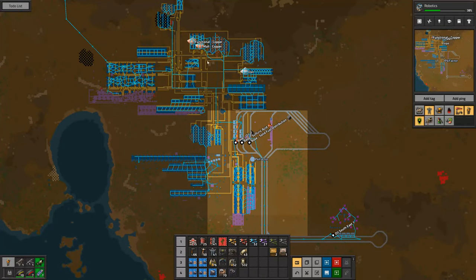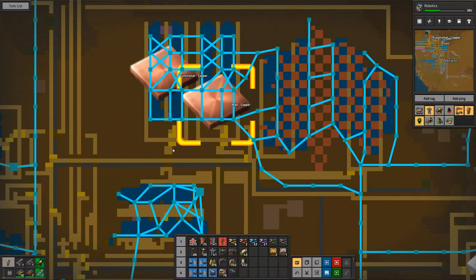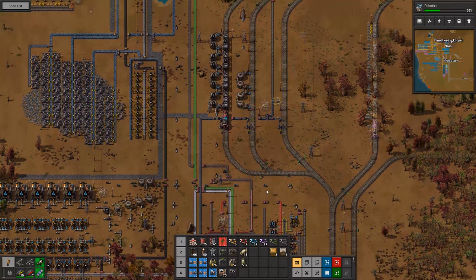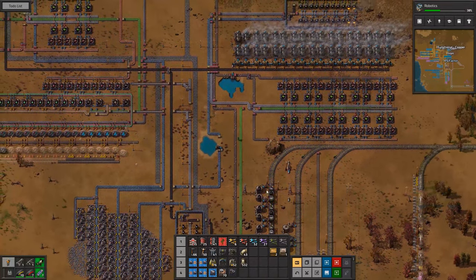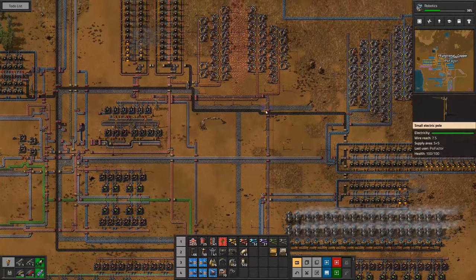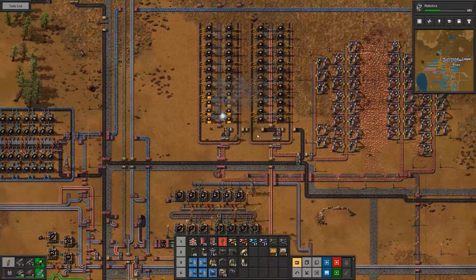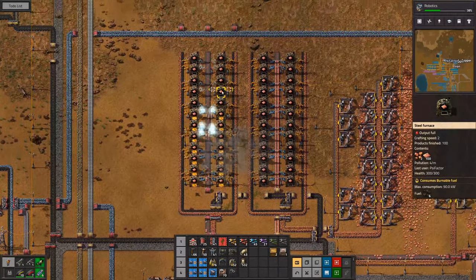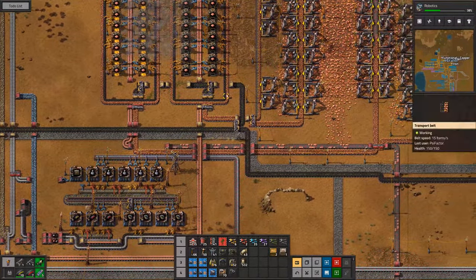Now then, we need functional copper. Did I bring that out? Mind the train tracks. Need more copper plates. It's iron I need down there, isn't it? I didn't have the blue inserters put in place, did I? That should improve things a bit.